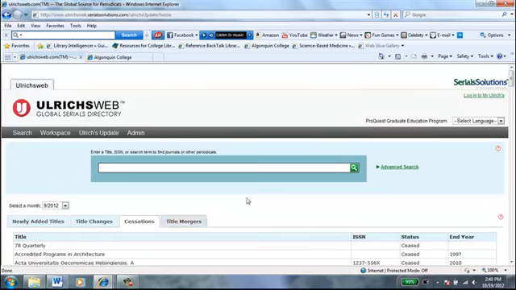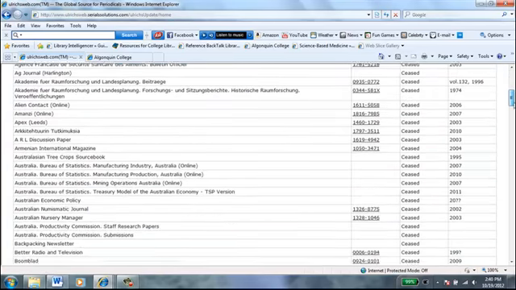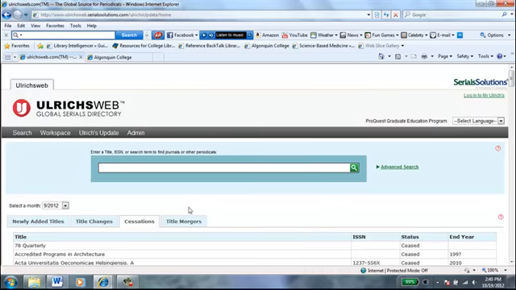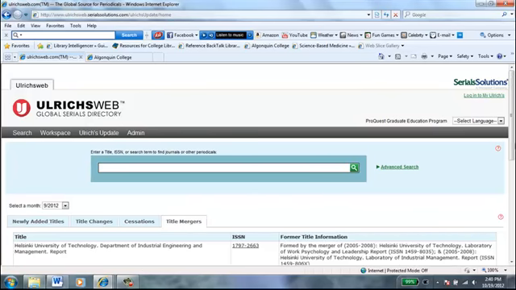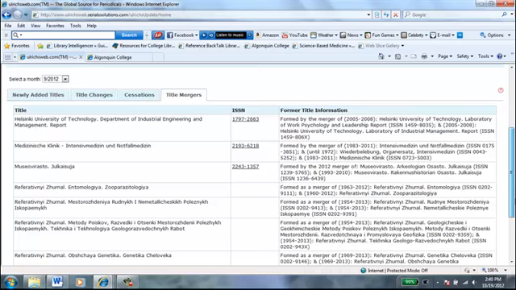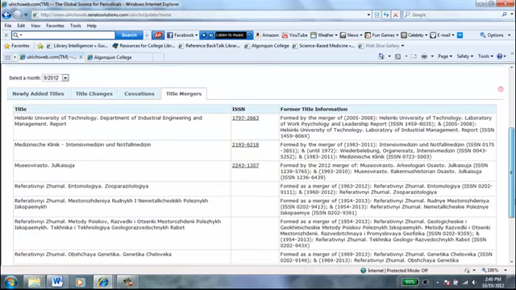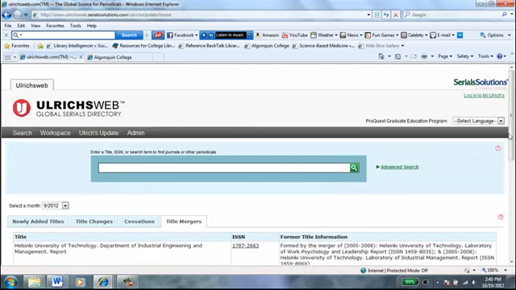Cessation, so these are publications that are no longer being published. And title mergers, so when they change from one or purchase another or put two magazines together into one, and so on. Okay, so that's a basic overview that you could use in Ulrich's Web.